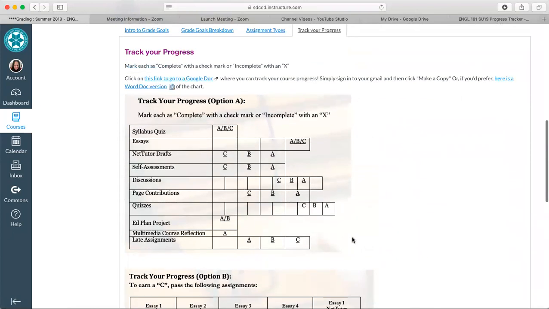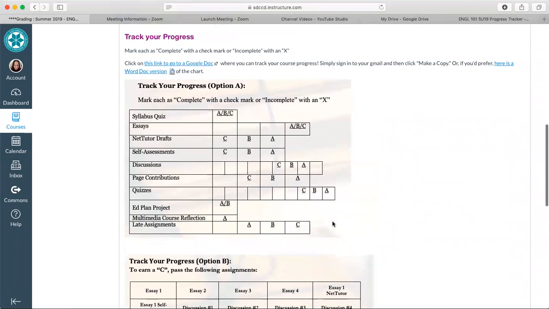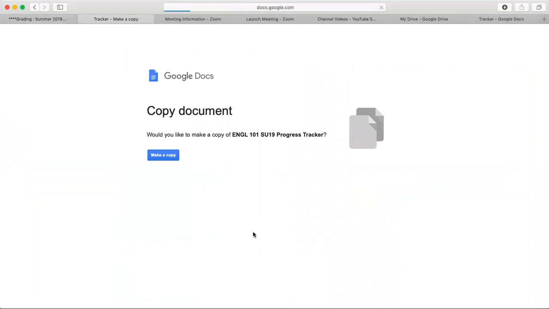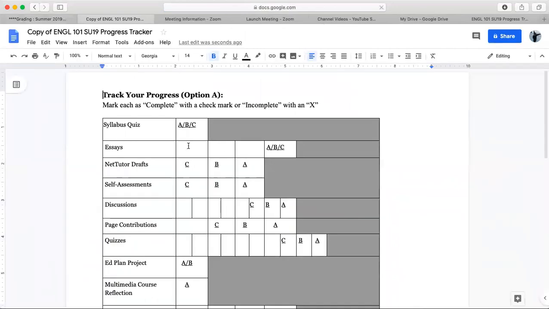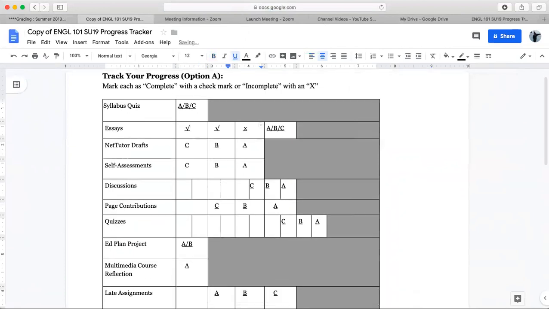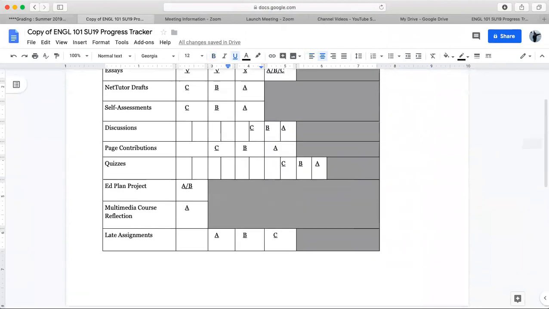Again, both of these tracking sheets are on your syllabus. I've given you also a link to both of these in this Google Doc. So if you click on it, you can make a copy. And then now you have an individual tracking sheet in Google Drive, and you can just add your check marks and X's in here, and you can save it for whatever name you want, and you can use A or B. They're both in the same document.